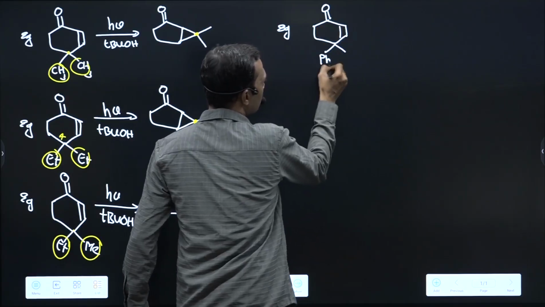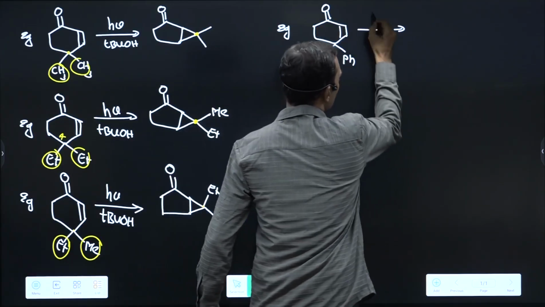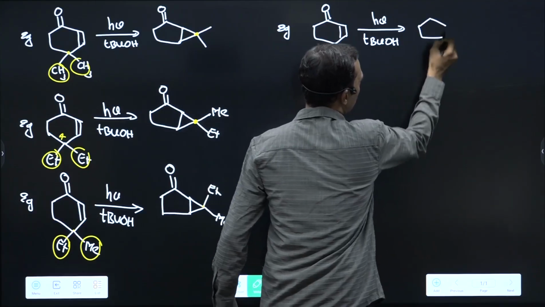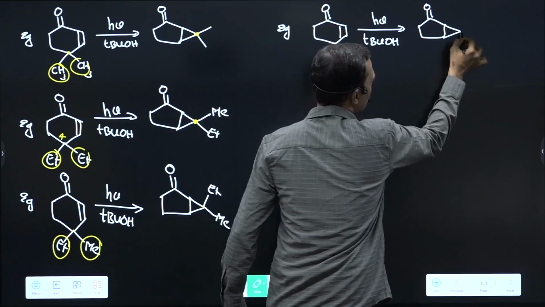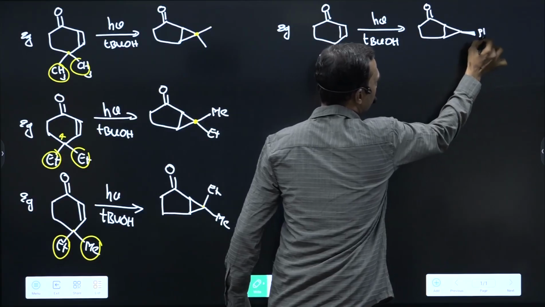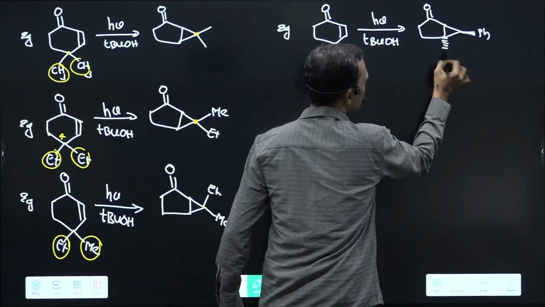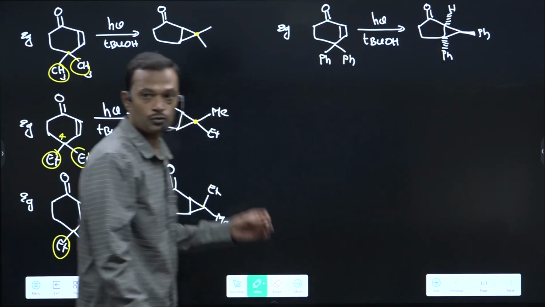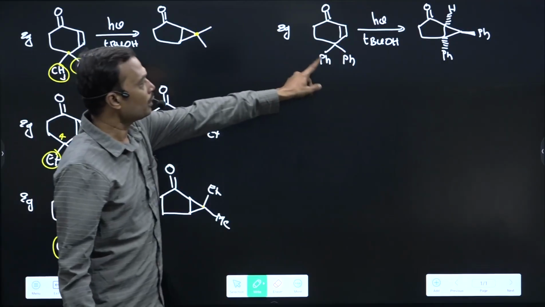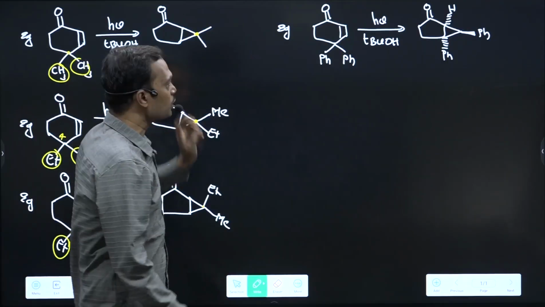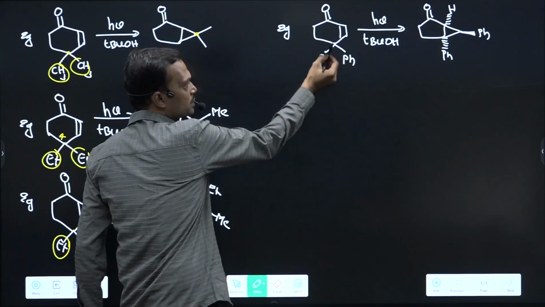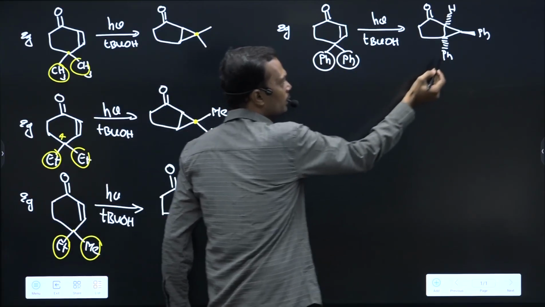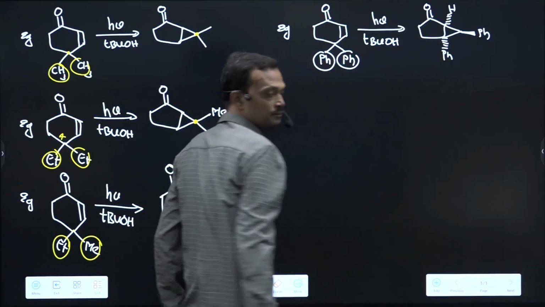Suppose 2 aromatic rings are present, photochemically in t-BuOH. Then the 5-membered ring is as it is. Now see, one ring will be migrated here, the other will be over here. So always these 2 points have cis stereochemistry. You focus on these 2. If both are alkyl, there is no shift of any group. Only this carbon shifts to the right side. But if both are aromatic rings, then one ring will be shifted over here.